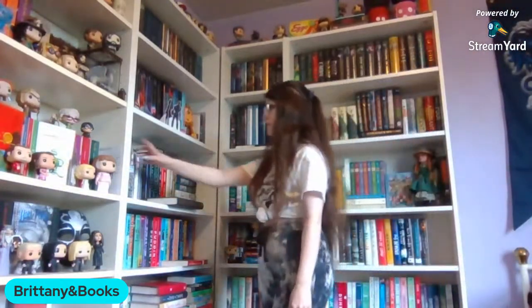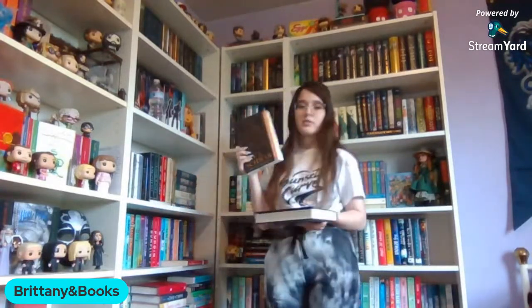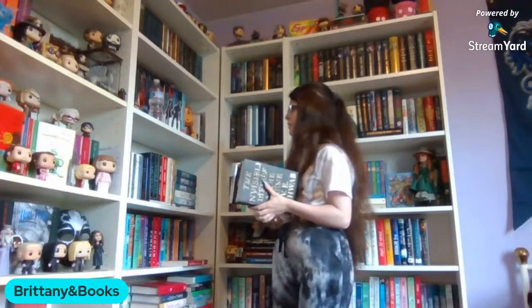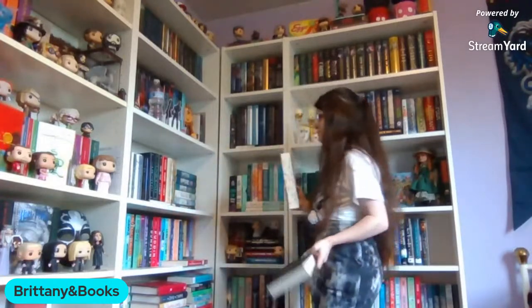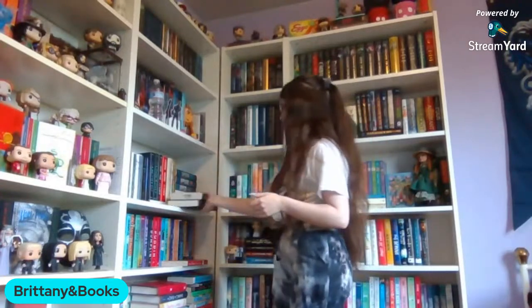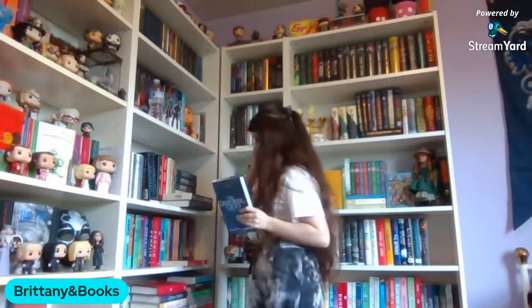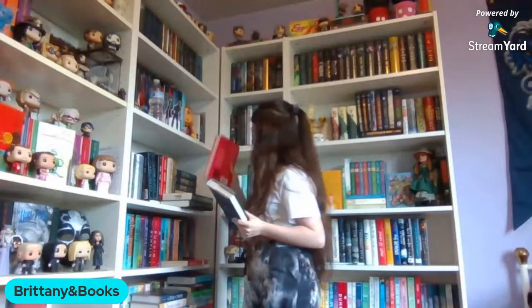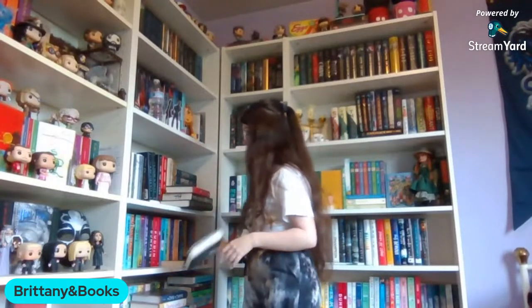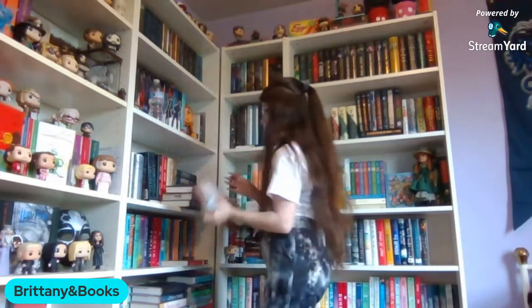Now, see, this shelf is an issue because I have 2 copies of Addie. I have the ARC and the finished copy. And already I didn't have space for the ARC, and I didn't know how to display it. So, what am I going to do now that I've got 2 copies? I feel like I want to move the Devouring Gray somewhere else. I also need to find room for Vicious. And maybe I'll also move Furthermore in Witchwood somewhere else.